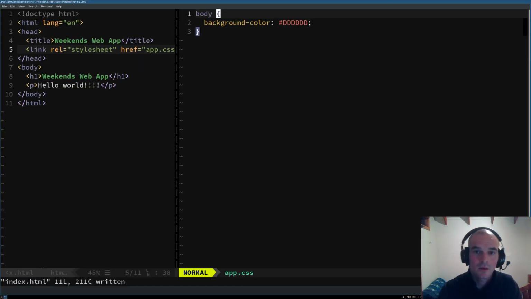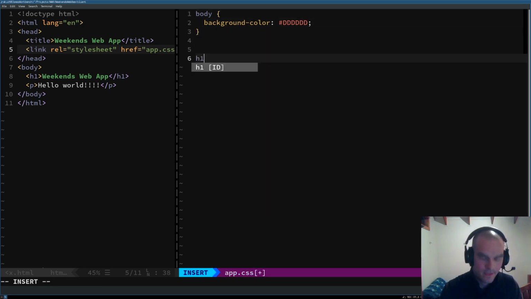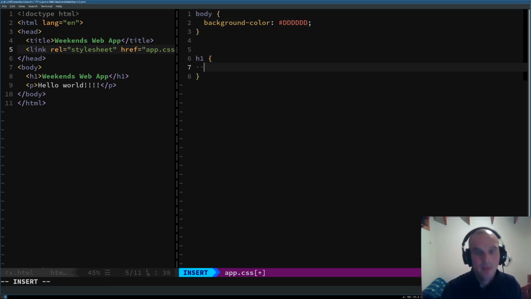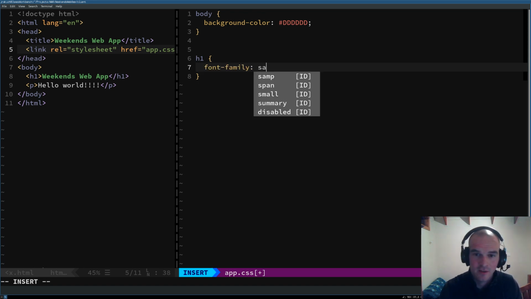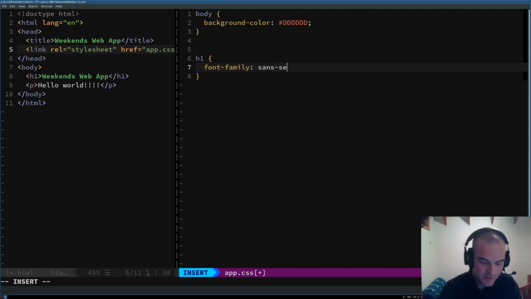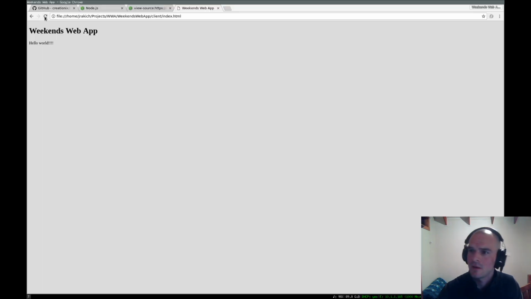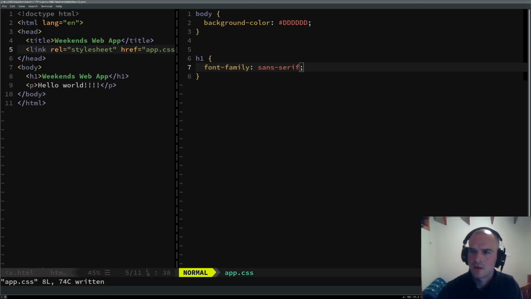Now let's say we want to take the H1 and make it a sans serif font. So we don't want Times New Roman. Or whatever that font is right now, it's probably not Times New Roman. We want to give it a sans serif font. So if we do that, you can see here, we're now onto the sans serif font that my operating system just chose as a default. We can also be specific. We can choose specific fonts, but they have to belong on the operating system or be provided through some sort of web font service, which we'll eventually get to.